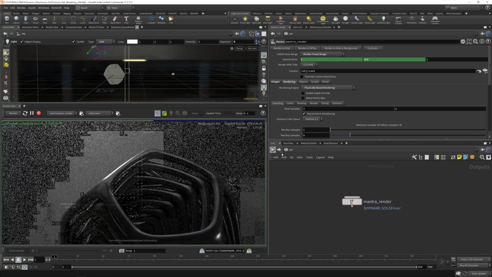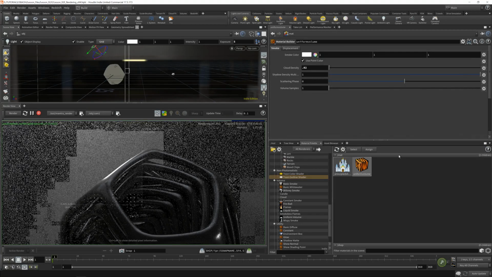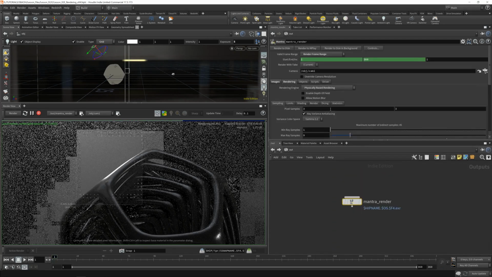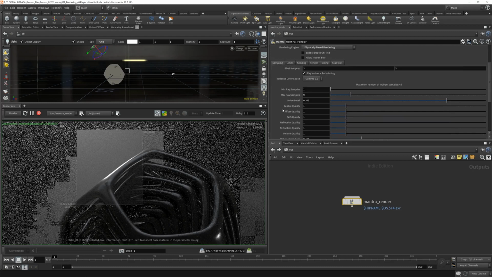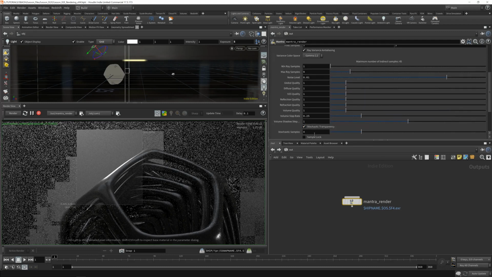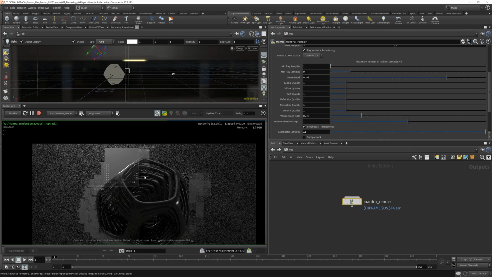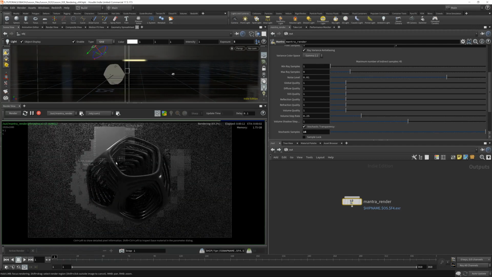So part of this can be handled in the shader. If I go to the uniform volume shader and just crank it up to something like 16 samples, you can see a lot of that clears up right away. And then also I could go back to my render settings, and on my mantra node, go down to my sampling, and where it says stochastic samples, I could crank that up to 16. This is sampling that is just specific to volumetrics. It's not going to change the sampling on most of the rest of the scene. It's just to clean up the noise that was in that volume back there.